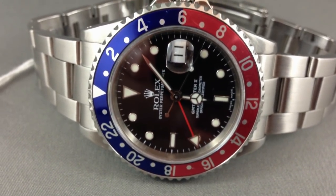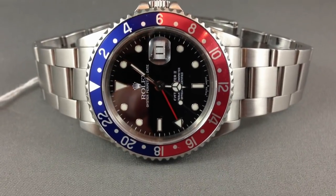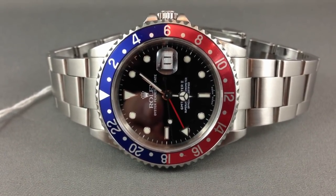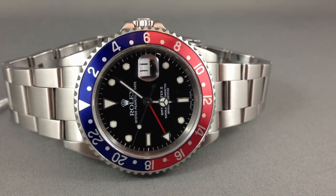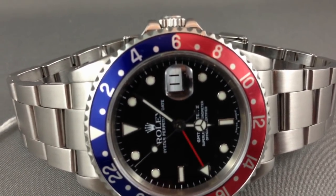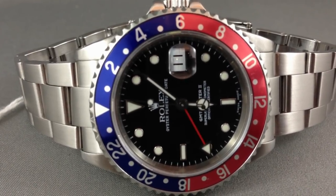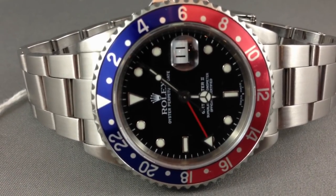Need to keep track of time back home? Well, a GMT watch may be the perfect answer to your horological needs. That's right. The GMT watch is the perfect companion for somebody to take on their travels and to enjoy life and see life as no one has seen it before. The GMT function wristwatch is a very useful tool for the frequent flyer and traveler.